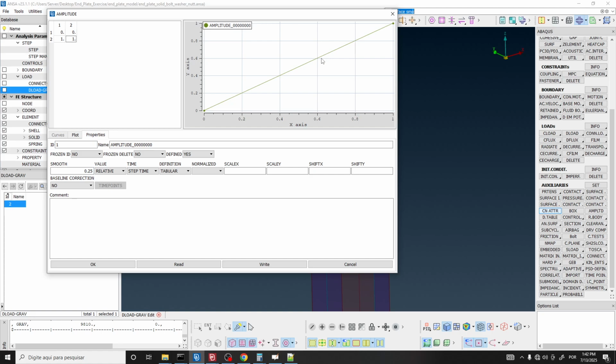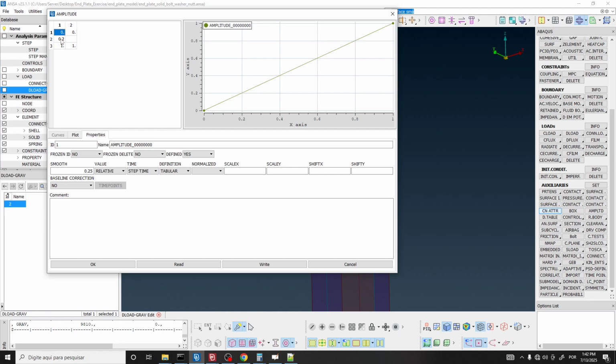So we can change it. To change it, select this first row, right click and insert row below. And then what I want to do here is until 20% of this step, so type 0.2 here.